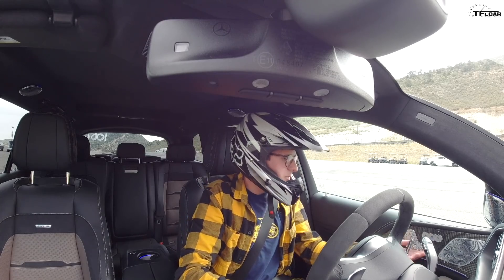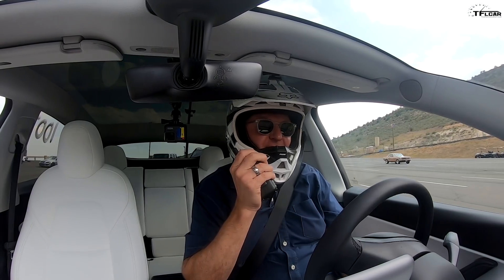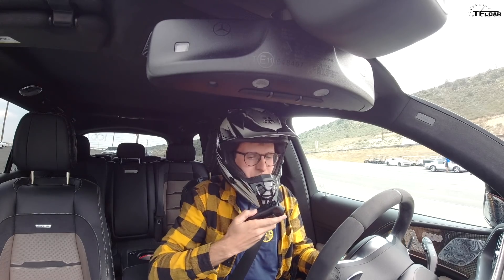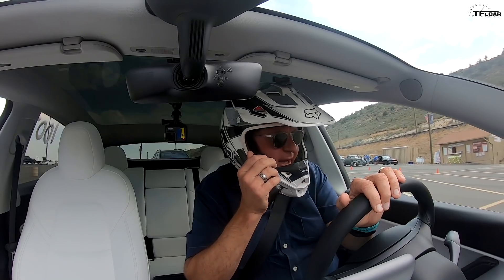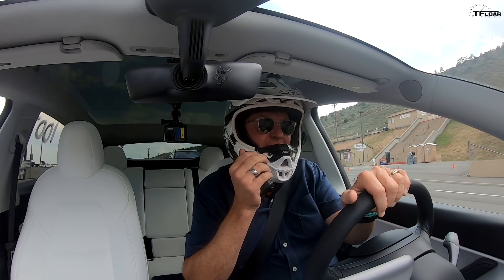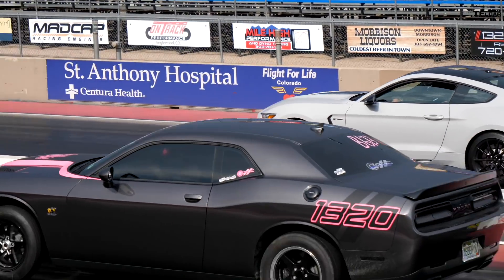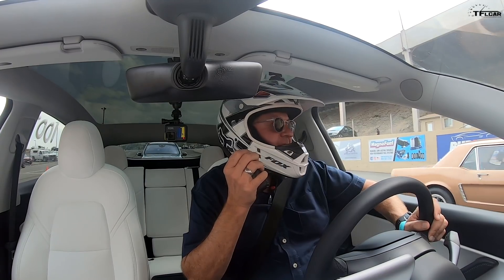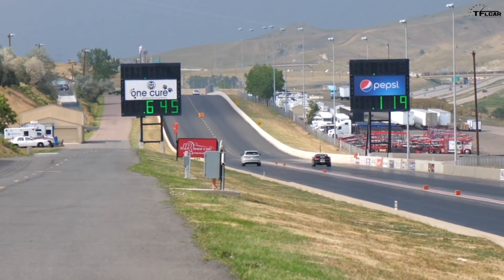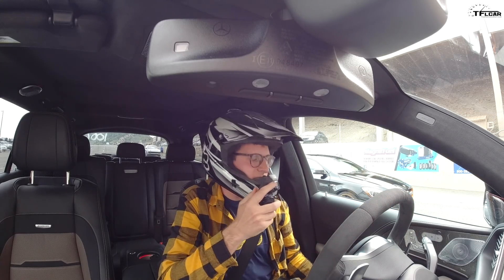I'm in the Tesla now. GLS time — let me scoot my seat forward a little bit. God, Tommy, what does he sit like? I think this one will run the same time as always — it's like a computer. I think I'm not going to do as well as you because I don't have the experience. You killed me just now on the reaction time. You've got youth and reaction; I've got cunning and age. I'm watching these Camaros, M3s, Mustangs, and Supras run — quite honestly they're not going much faster than this Model Y Performance. We've got two Mustangs and two Supras doing like 13s — it's pretty standard.